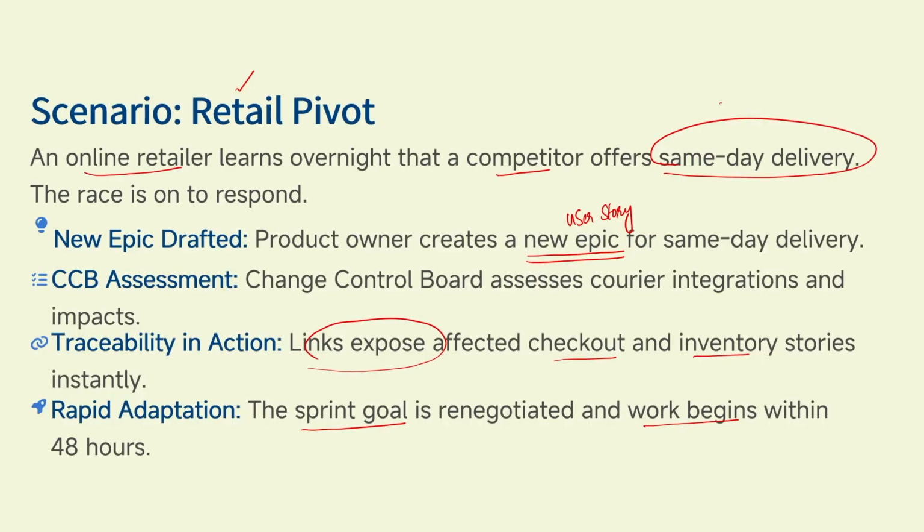Based on the new requirement, a new user story is created and has to be checked with all the available prior modules. For that, we go for traceability and identify where all it is linked, and based on those links, the checking will be done, a sprint goal will be created and the implementation proceeds.